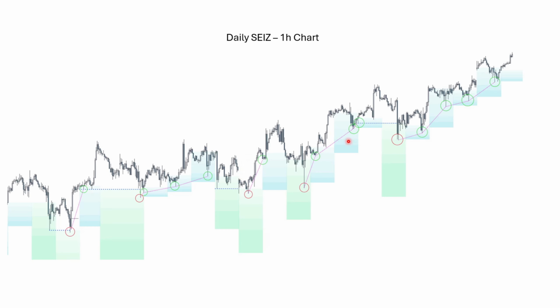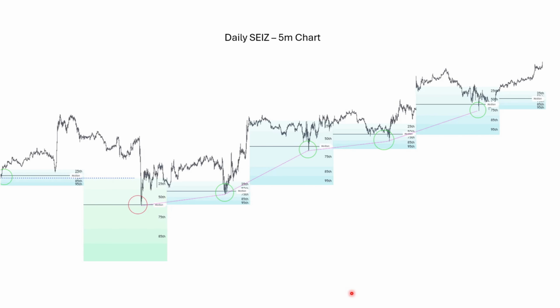And you can see, even though I'm on the 1 hour chart and we're going to go even lower in time frame, you can see that we're having these daily trends. Okay, so they're big trends on the lower time frame when they're actually only a few candles on the daily time frame. But you can see how SEIZ can capture the start of the trend, so you can go for a reversal trade in external zones, or if you've already got that, you can then go for internal zones for continuation.